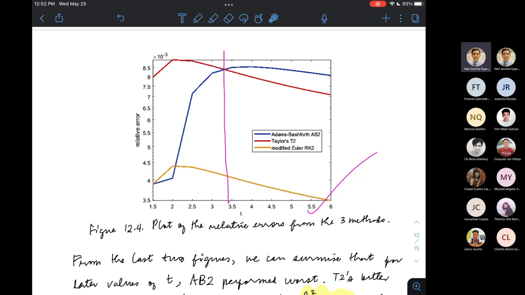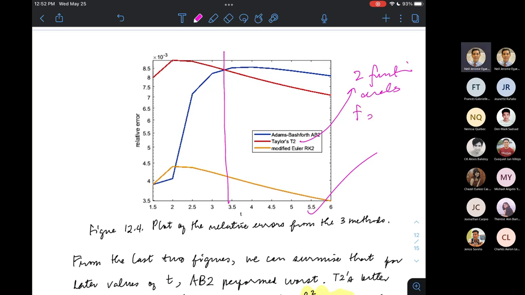In Taylor's method, at each step we use two function evaluations. What are the two function evaluations? The evaluation of f and the evaluation of the total derivative. So if you're using 10 points, or a total of 11 points, 10 points excluding the initial point where we make no computations, then for Taylor in our example we used 20 function evaluations, evaluating f and evaluating the total derivative. For Runge-Kutta, modified Euler, it's the same, because you also have two function evaluations per time step.